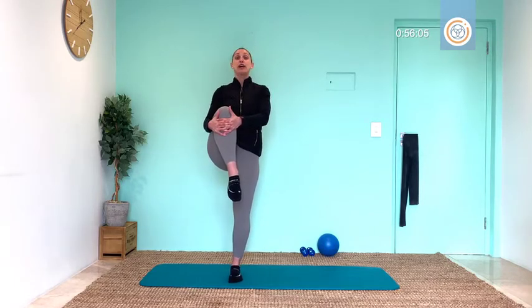Find your balance, foot up to the back, soften that standing leg, slowly pull that knee to the front and hold, find your core. Tricked you there. Hold three, hold two, now we go to the back, and from here, let's go for it guys, four, tilt, inhale, center, yes, deep breath out, two, inhale, come back.